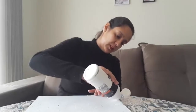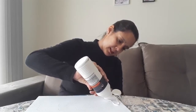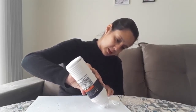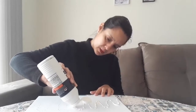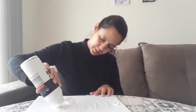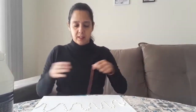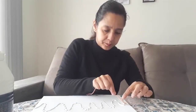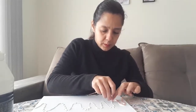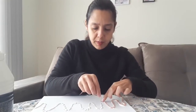Then you are going to put here, like this, see? Around as little as possible on the line. All around, and you have to do that in both drawings, okay? And then you get one thread and then you put like this around all the glue here. See?